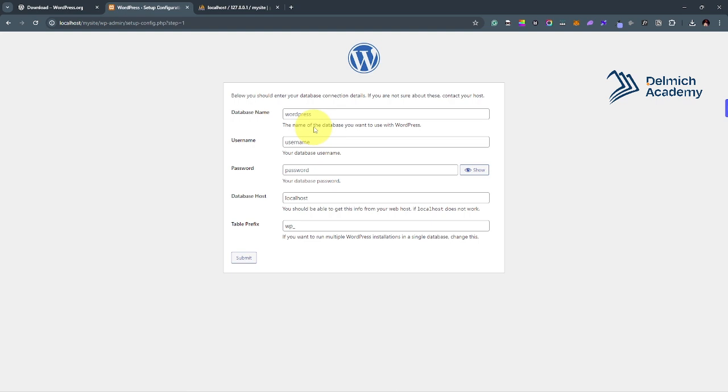Just go back to your installation page and type the name. They're asking for the database name, which is mysite. Then the username: by default, once you are working on localhost, the username is root. That's the default username, so you don't have to change it. Then the password, leave it empty because you are working locally. The username is root and the password is empty. The database host, leave it as localhost. Then the table prefix, leave it as default. Just click on submit.